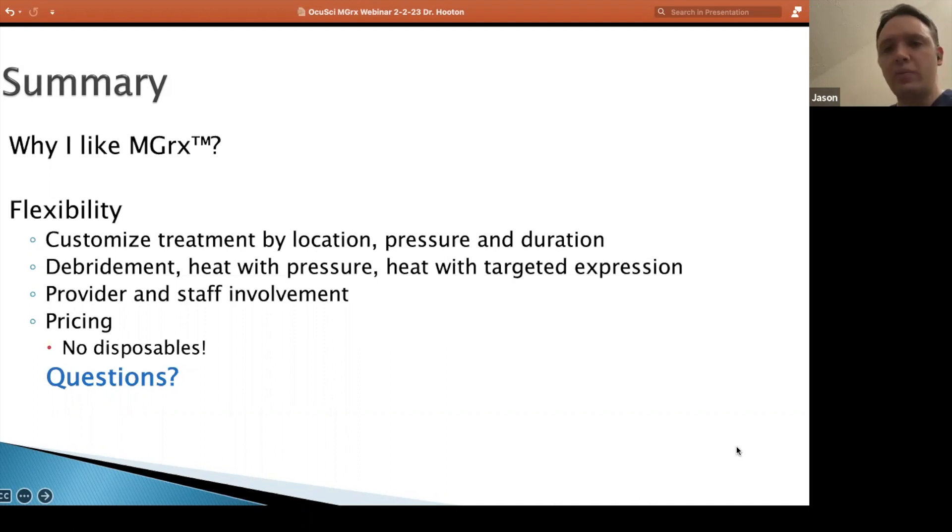How often do you recommend follow-up treatments? I'm still figuring that out a little bit. I've started scheduling patients about four months out to see how they're doing. I had one patient who thought it was great and wanted to do it again in a month — and I did, and I felt good about that. I've been starting with checking in at four months for a lot of my patients, seeing how they're doing, and if we need to repeat at that time, that's kind of what I'm planning. I can do that because the price point is such that it's not too much to ask. I'm in a fairly rural area, so you get farmers coming in who have terrible dry eyes and they're not ready to drop several thousand dollars on a treatment — they want to see a little bit of results before they proceed to the next few treatments.